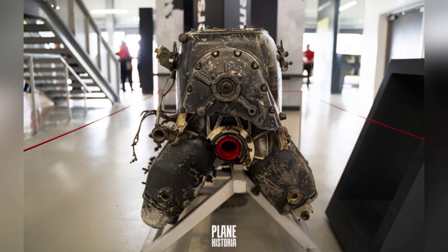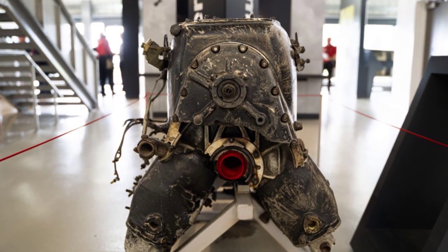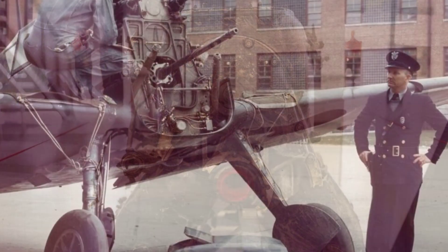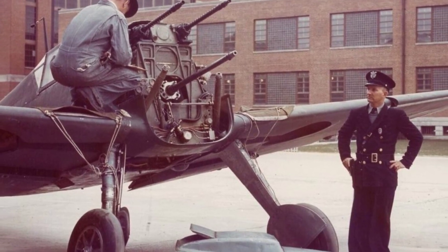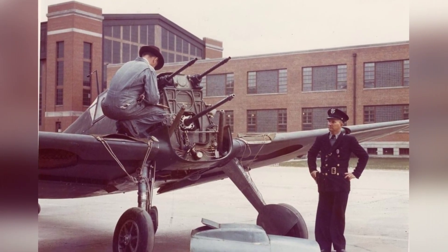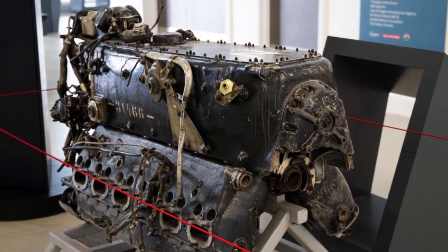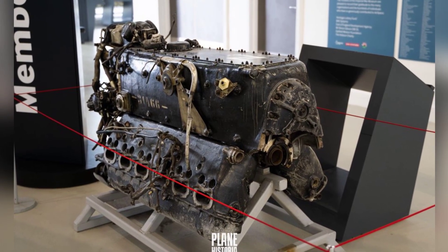This arrangement allowed the propeller to be perfectly aligned with the cannon. In the case of the BF-109, the MG-151 20mm cannon was mounted slightly behind the engine, with its barrel protruding into a blast tube fixed between the cylinder banks. The propeller hub was mounted around this setup and connected to the crankshaft through the reduction gear. Some later models, like the BF-109G and BF-109K, even had a larger 30mm cannon firing through the nose. In summary, the nose cannon is not actually inside the engine — it is cleverly positioned and aligned with the propeller through a reduction gear system, allowing it to fire without interfering with the engine's mechanics.